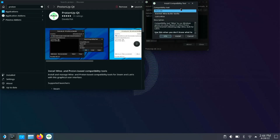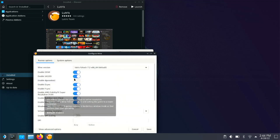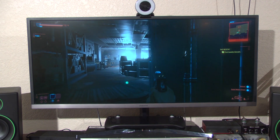Next, click Add Version and select GE Proton. This is one of the more experimental Proton channels, and honestly you'll have to do some trial and error to see which runner works best for each of your games. Select the most recent version and then click Install. Now you can go back to Lutris, right-click on a game, and select Configure, then Runner Options, and change the runner to the one you just installed. Not all of them will work, and you'll need to do some trial and error, but you can't argue with results like this.